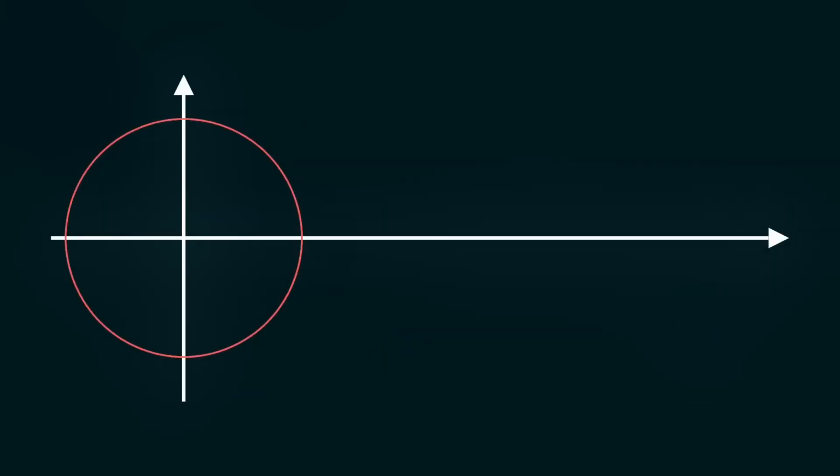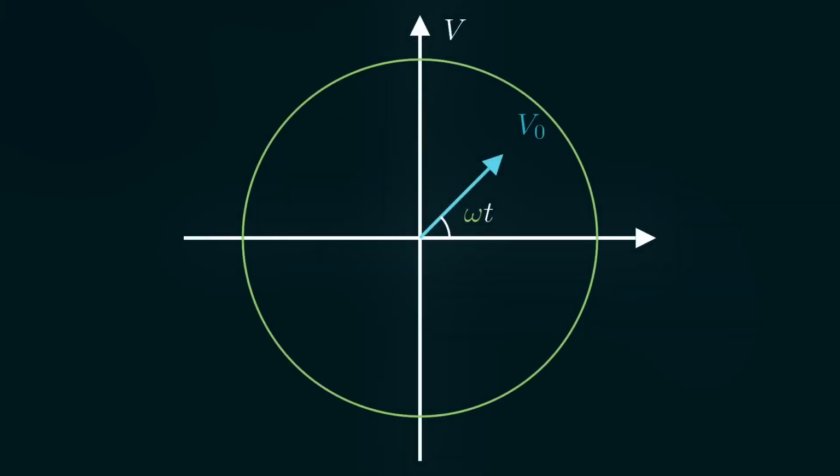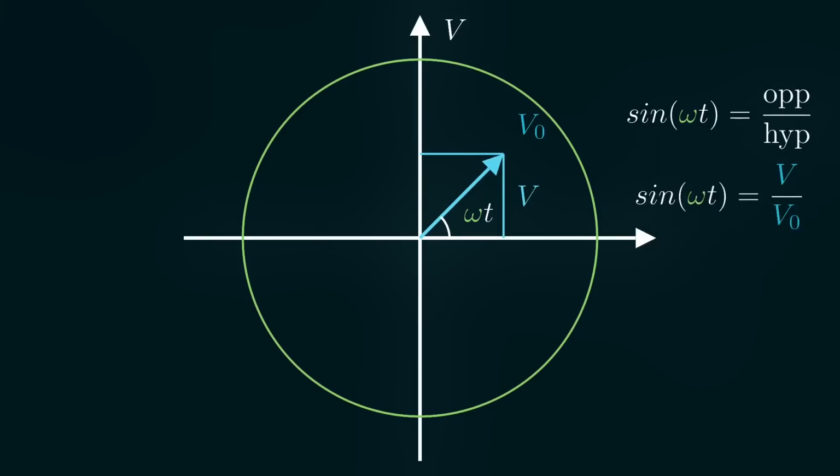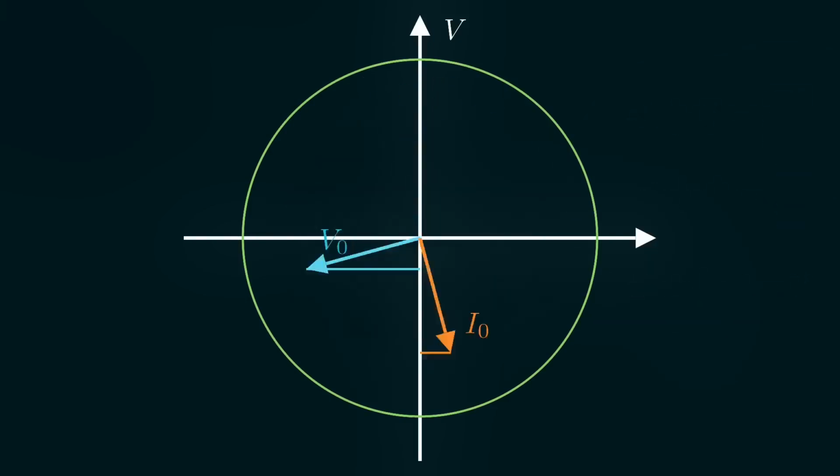A different way to imagine this is to show the sine waves as spinning vectors like this, where the vertical axis represents the voltage across the circuit. So the voltage might look like this. Our maximum voltage is V0, since that's the value when the wave hits the top. And omega t is the angle under the vector right here, and represents how far along the wave we are. So it starts at 0, and then increases as we go along the path. And the height is the voltage, V0 sine of omega t, because the sine is the opposite over hypotenuse. The opposite is the voltage here, and the hypotenuse is the maximum voltage V0. Now the capacitor, as we said before, will be 90 degrees ahead. So we could show it vertically like this.